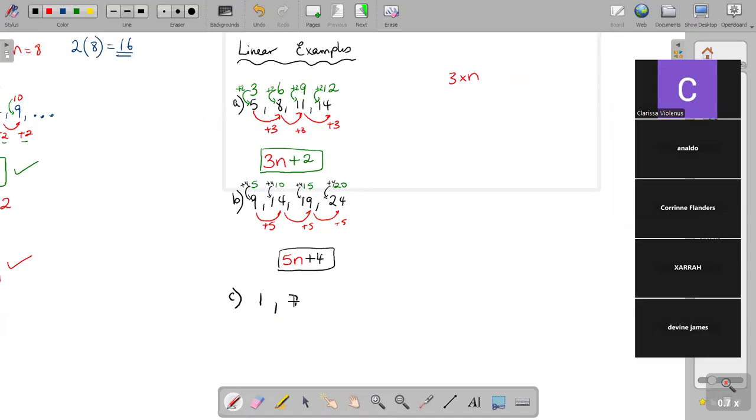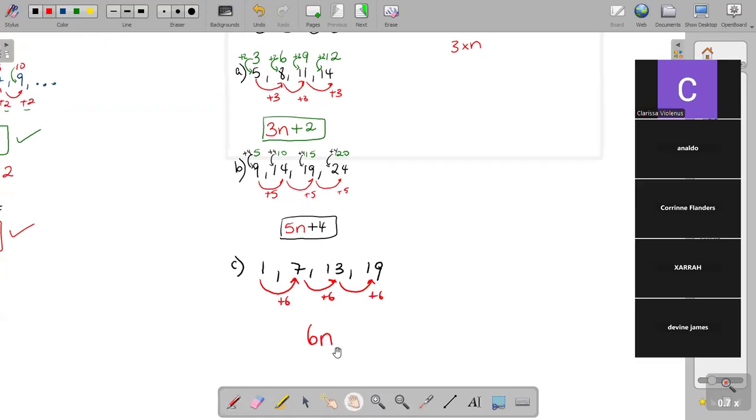1, 7, 13, 19. Let's go, everybody. What's the base of this formula here? We find out how to increase from one term to the next. So let's go. How do I go from 1 to 7? Do I add a number? Do I subtract? So we add 6. So I have to make sure it's add 6 for everybody. You have to make sure. Add 6. So once everybody's add 6, we know the base of our formula is 6n.